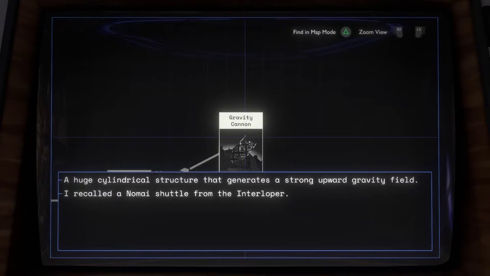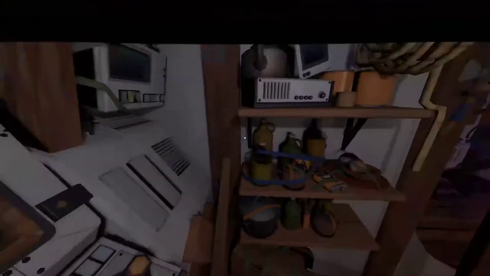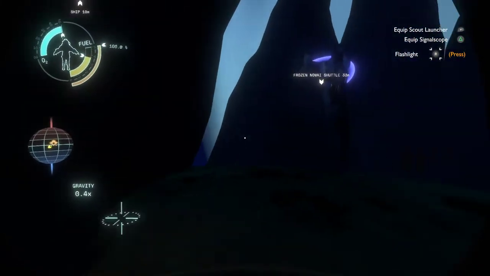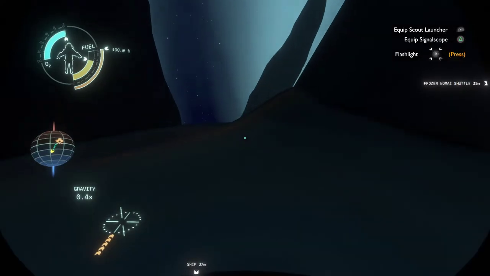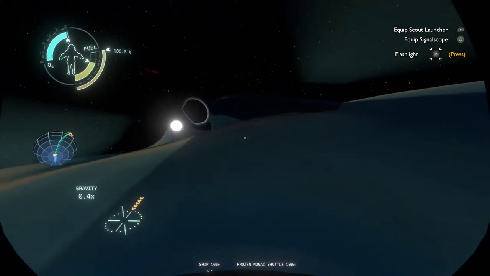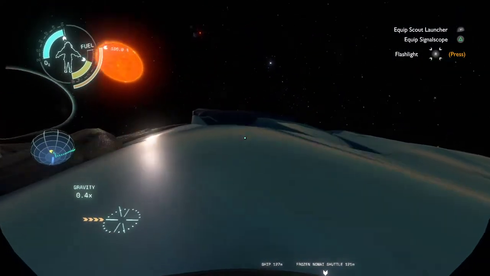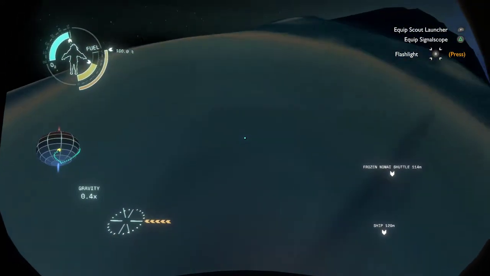Gravity cannon, a huge cylindrical structure that generates a strong upwards gravity drift. Okay, sunward side. Apparently, there is a sunward side to this thing. It's interesting. Hello, white hole. So this is probably this one. Fissure in the ice.